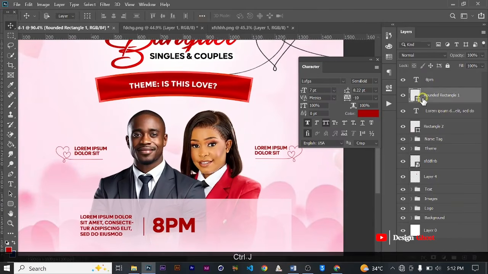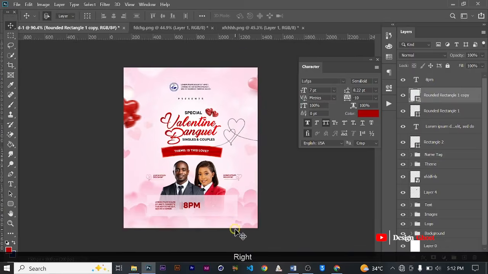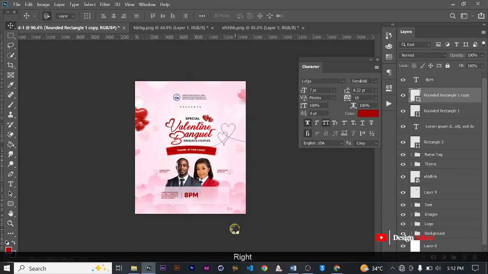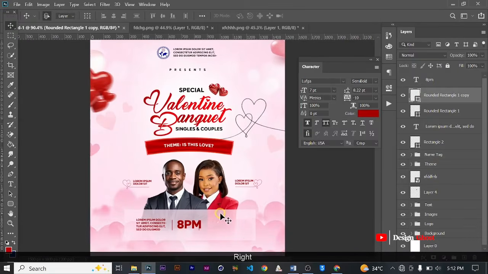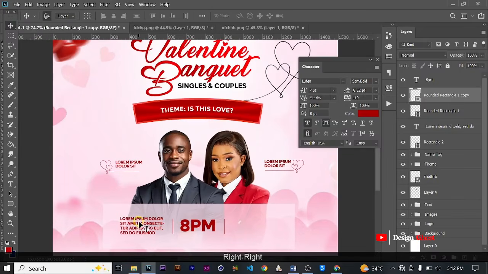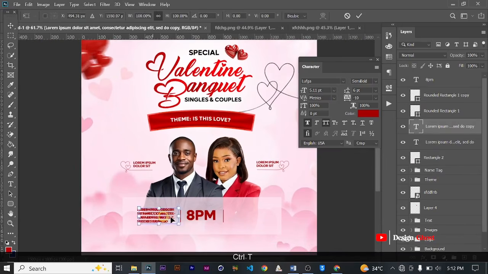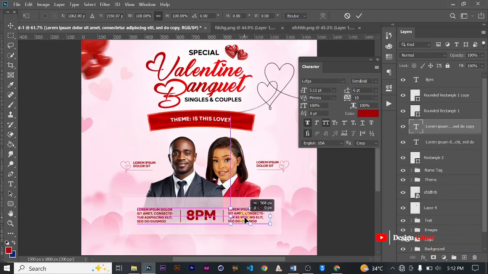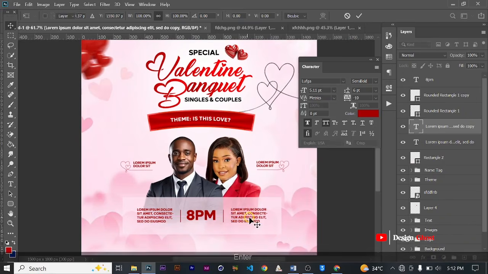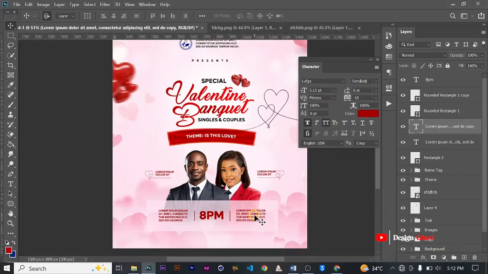Then we'll duplicate the rectangle by using Control J. Then we'll duplicate this text too. That is going to represent something like location. For more information, you are the one controlling this whole thing.